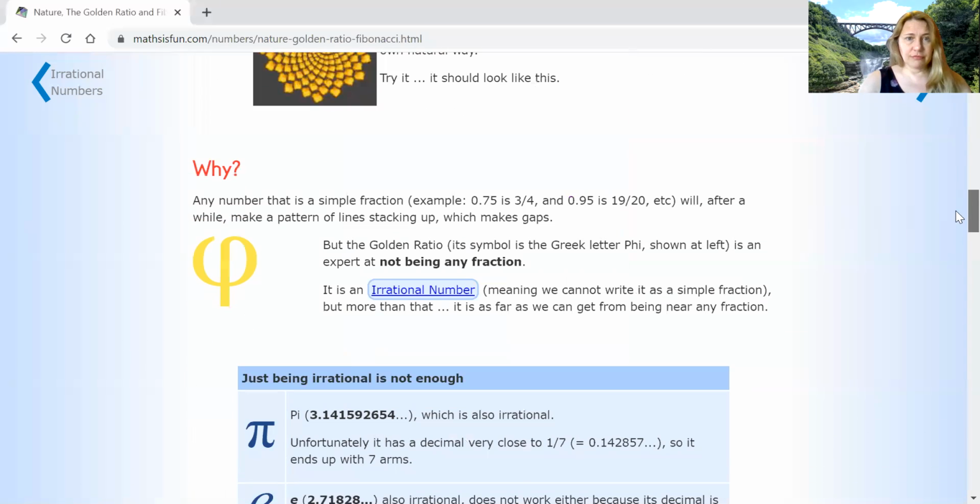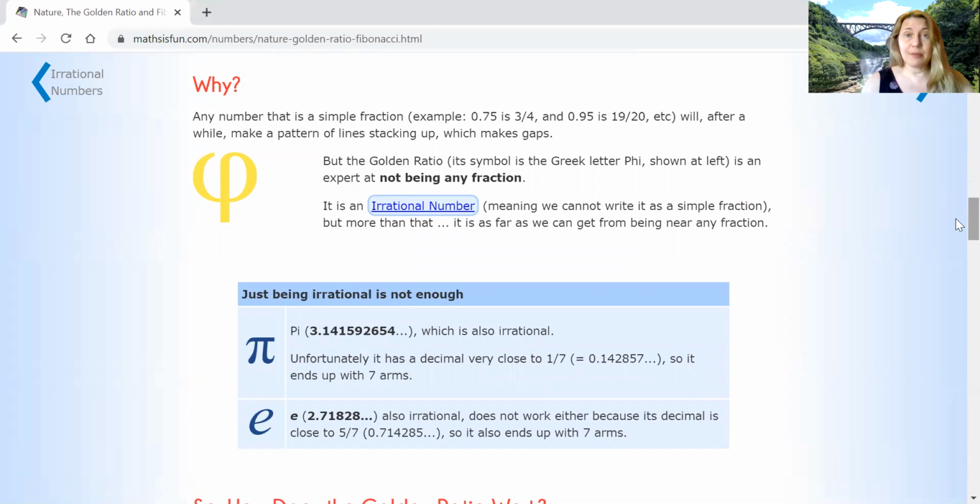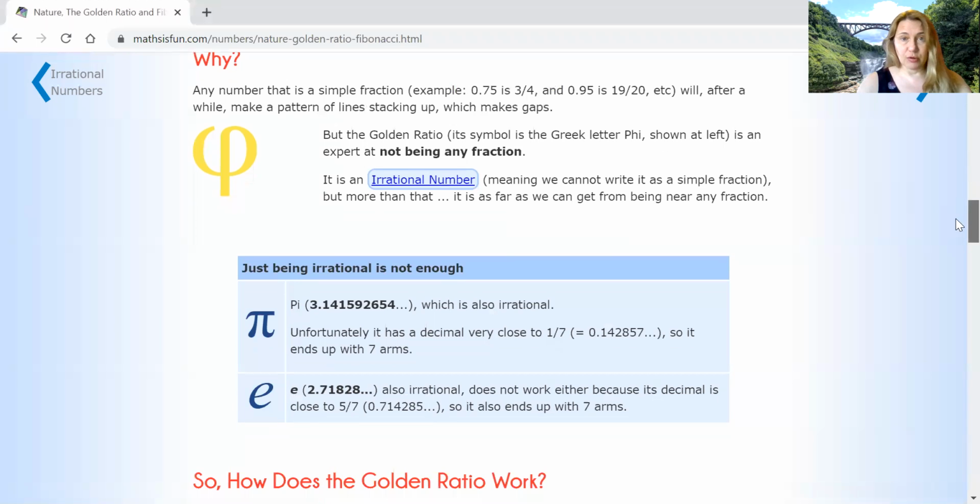A couple of things on here, right? So here is our number 5 that we defined in the last segment. And we noticed that anytime we use these common fractions, they were very poor designs for our plant. All right, and so why is that? I really like the way they put it here, that the golden ratio is an expert at not being any fraction. We like nice fractions, right? When we're doing our math, our work, we hope for nice fractions. But in nature, if these rotations were nice fractions, that's not good for the plant growth. We need to use numbers that are what we would call ugly looking numbers, right? Those work the best for the growth of plants.